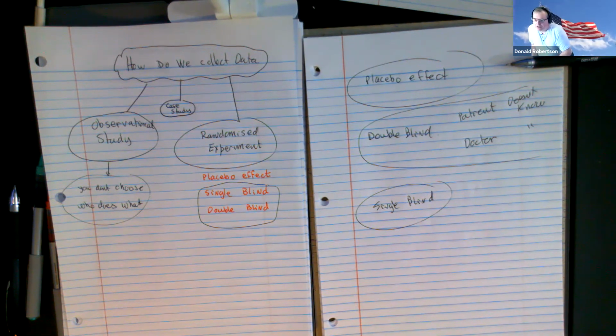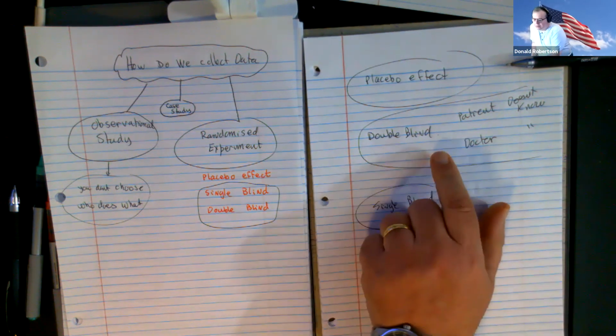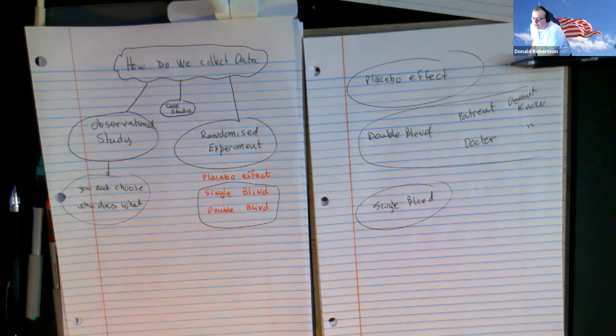Now, you cannot do a double blind experiment in every single situation. Suppose you were looking at 2 different techniques for hip replacement. It would be pretty obvious, wouldn't it, that you were getting one version of the hip replacement rather than the other? At least to the doctor who was performing the operation, right? You wouldn't really be able to hide that from both groups. And if that's the way it is, then that is the way it is. You just have to live with the fact that you can't.